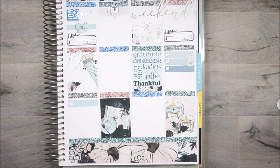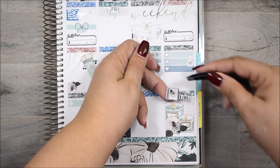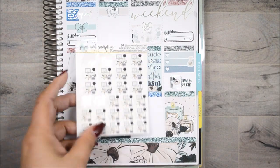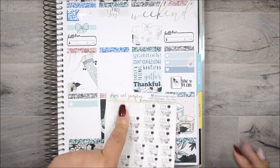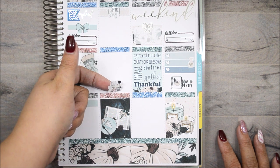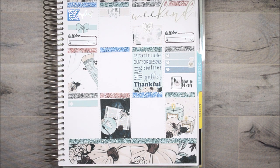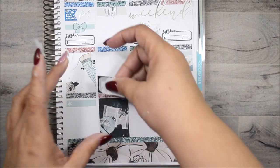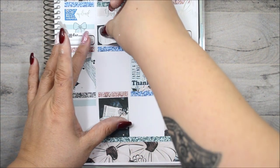All right. So I have room for this, and that I want to use, should I use a half box? No, it's too big. I don't think I'm gonna use anything. I'm just gonna put this time to plan here without anything behind it. I did pull these out from Paper and Gumption. I do want to work on my Etsy shop some more on Friday. So I am going to use a half box. Yes, let's use this one. I'll put it here in case I do something Friday night and I have room.